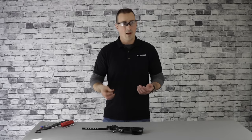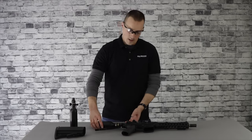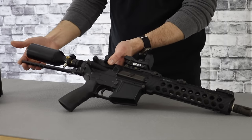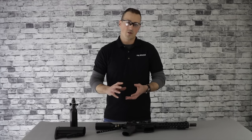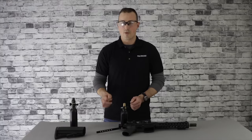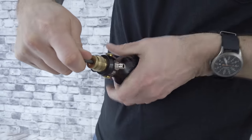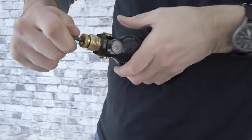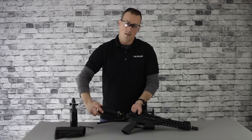We've got our UGS installed. Now you just have to reassemble the rifle, which is no different from what you'd normally do. Once you get your tank on, you may find it does not index correctly to the UGS — for example, your fill nipple may be occupying the same place that the stock rail wants to be. With the two most popular tanks on the market, the First Strike and the Ninja, the regulators can actually be adjusted to change where they index. When adjusting the First Strike regulator, you do have to empty the tank first because it requires depressing a pin that releases the air. Once purged, you insert your Allen wrench into the top of the regulator and loosen the flange to the point that you can lift the threaded collar up and rotate it, so when you reinstall your tank, it'll line up where it should be.